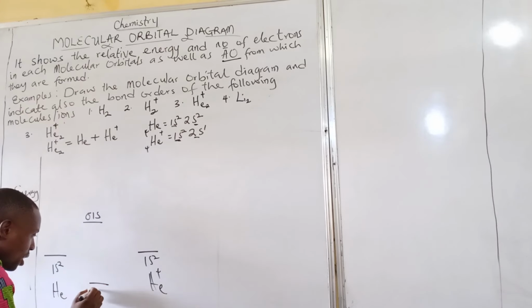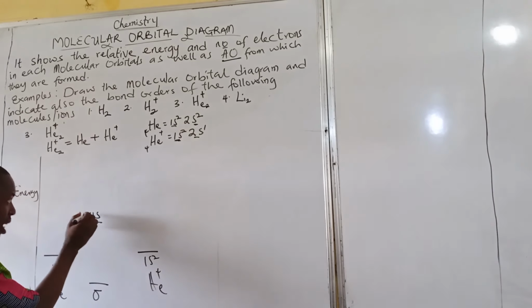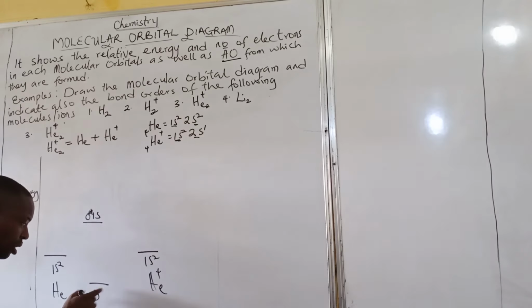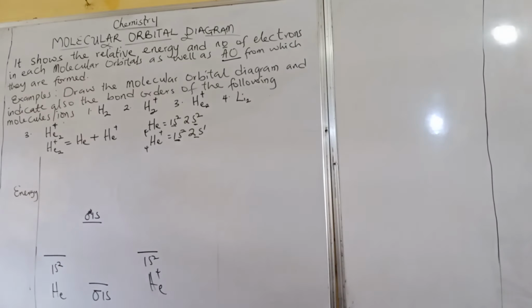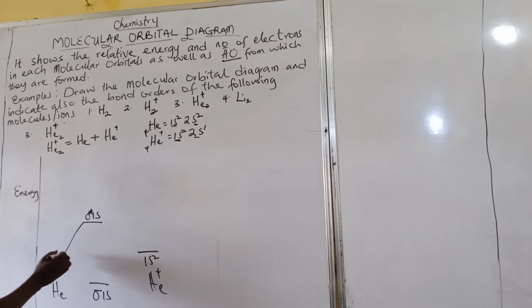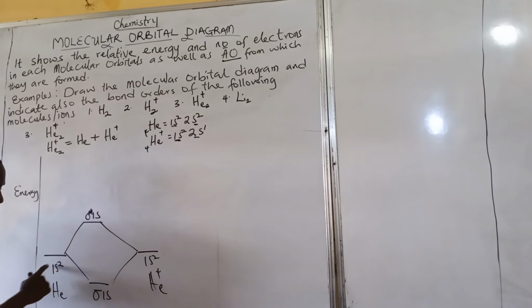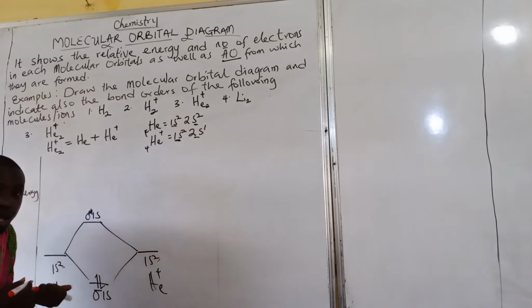And here is anti-sigma. Here is sigma, which is the bonding now, for 1s. So in this case, remember, when these two interact, what will happen? You first of all fill here, fill here. You get me now? If you remember, I'm having these 2 plus these 2, will it not be 4?